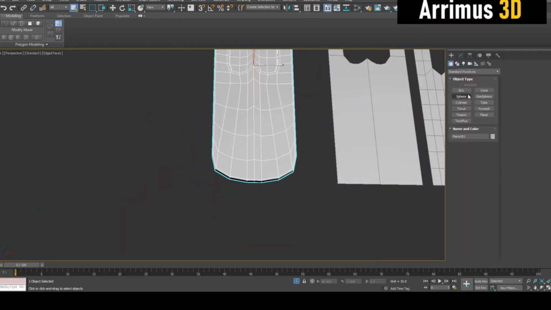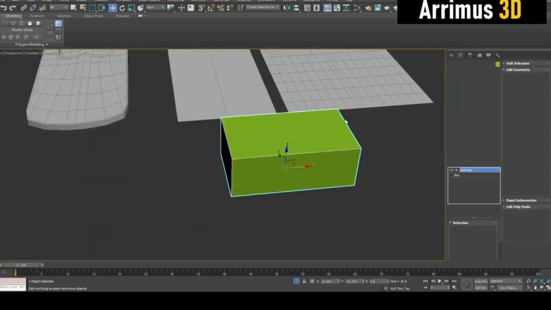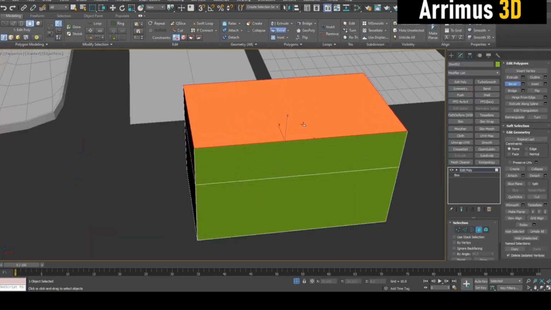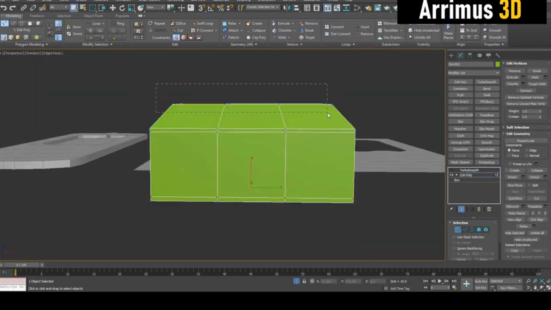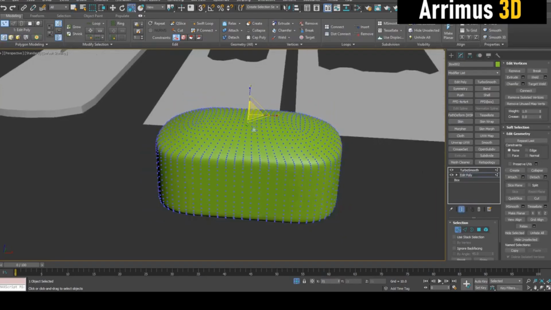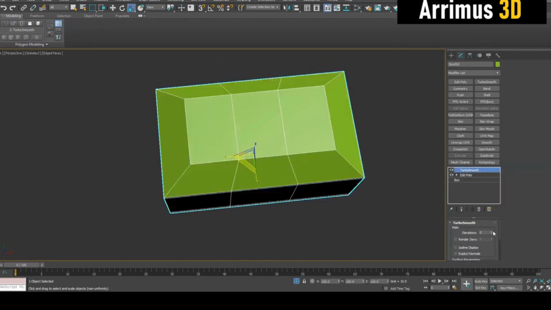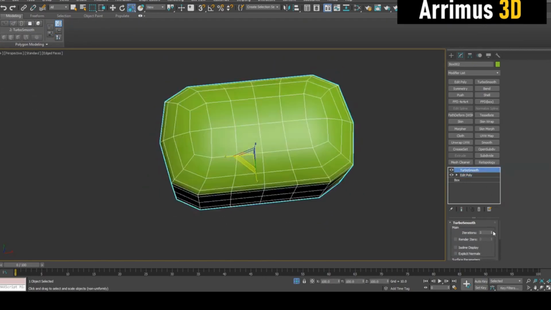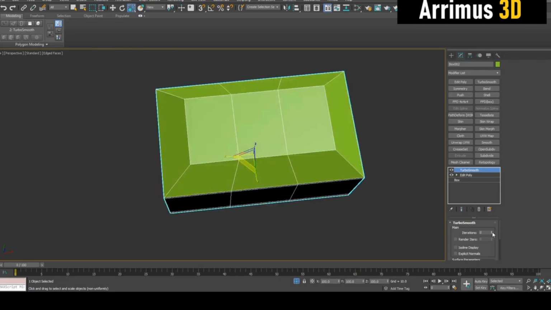So another example is that if I create a box right here, and then let's say I will bevel it and get this. Alright, so this mesh is simple enough for us to edit. And we got this kind of nice control. However, once we're ready to actually unwrap this, we want to go with, let's say, 1 iteration, maybe 2. However, another reason to go to higher iterations is if you want to add some details.